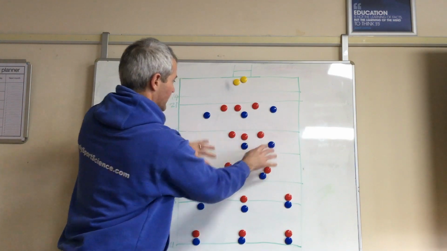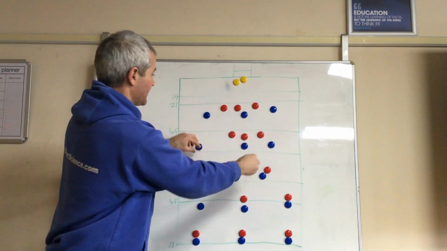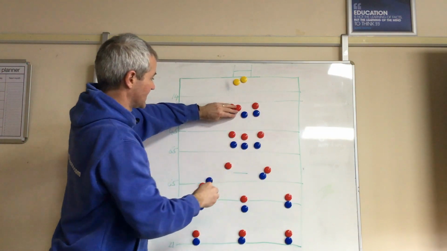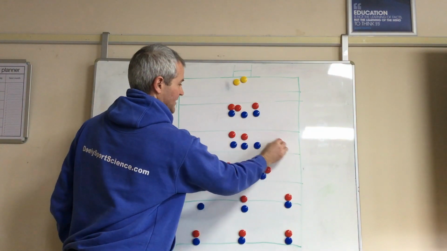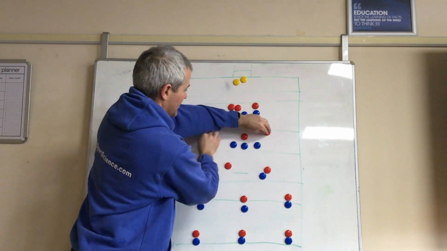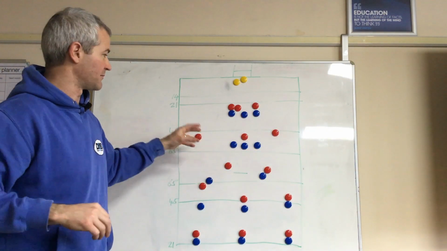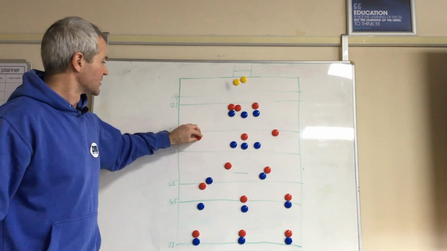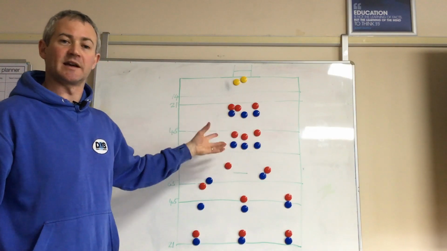Let's see, do they follow? If they stay zonal, great, you've got an extra overload here, give the ball to them. If they come in compact and mark them man to man like that, lots of movement, and all you need then is one dart out to the wing here, or even a cross like that, and then out into space. So if an opposition team go man to man on me, I'm actually really happy about that, because I think through effective, efficient movement from my defenders, they can get away from their man.